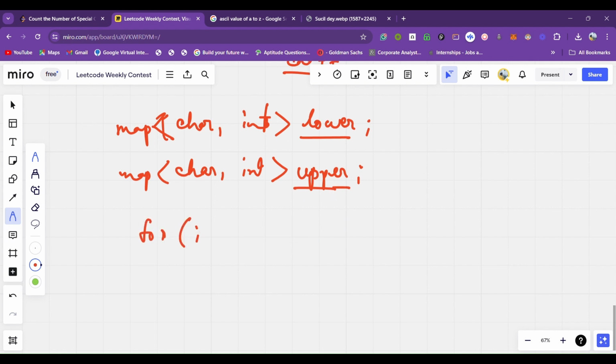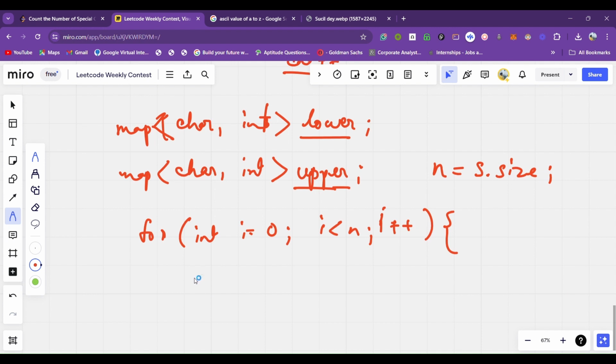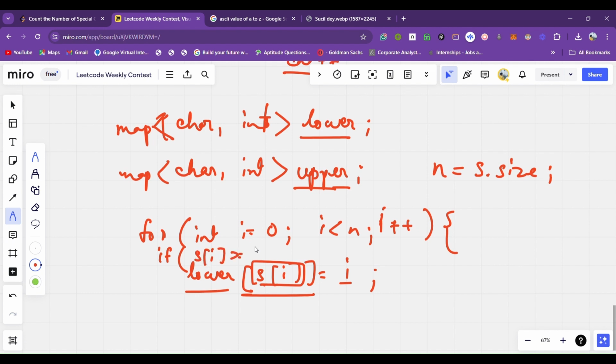We run a loop from i equal to 0 to i less than n, where n is the length of the string. Now we store lower of s[i] equal to i, and this will eventually store the last index of the corresponding lowercase characters. Here we write an if statement that s[i] is greater than or equal to small a and less than or equal to small z, which means this is a lowercase character.